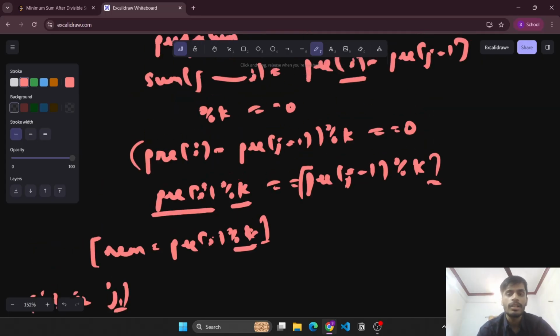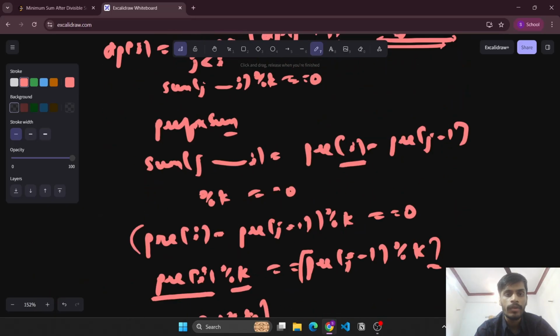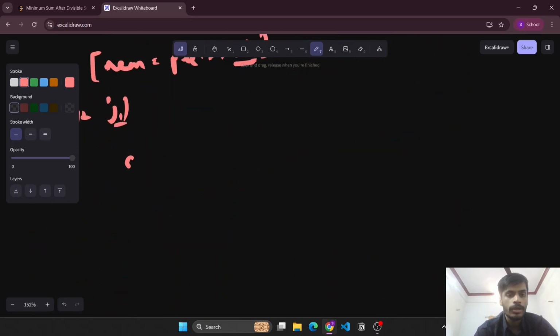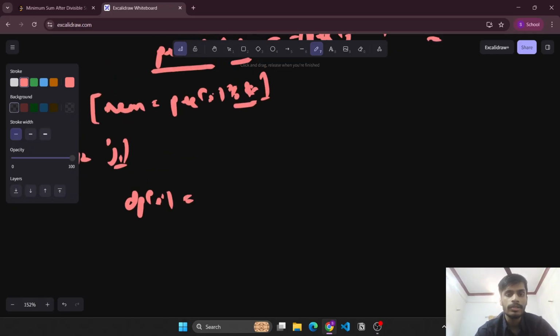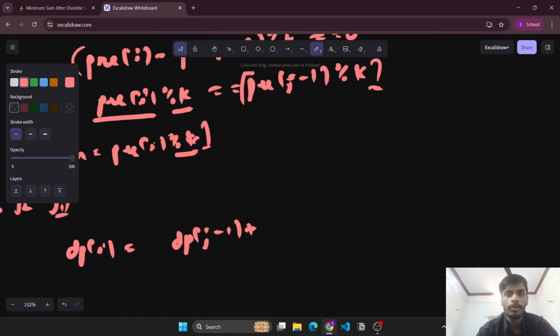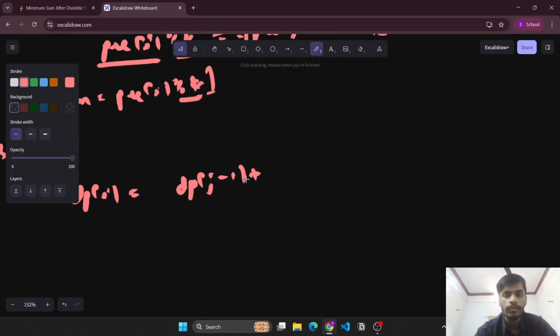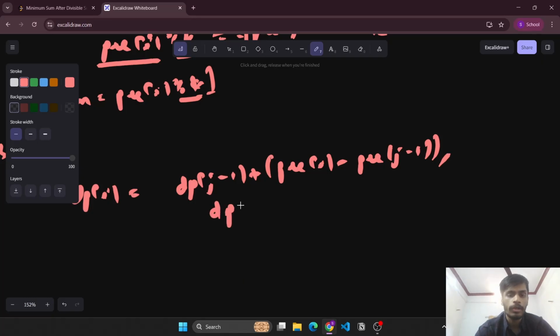Hence the final formula becomes: dp of I will be the max over j such that dp of j minus 1 plus prefix of I minus prefix of j minus 1, and comma, the case of dp of I minus 1, where we skip it.